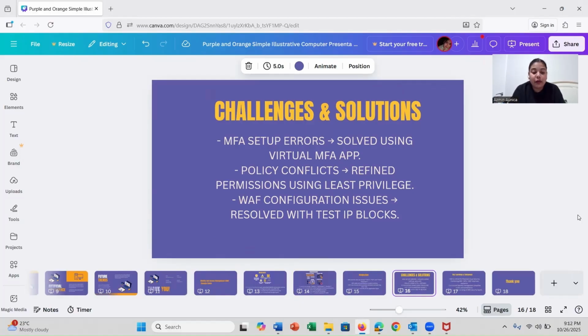I also had policy conflicts, which I solved by adjusting and refining permissions to follow least privilege rules. And I faced some WAF configuration issues, but I tested IP rules to make sure everything worked correctly. These challenges helped me understand the tools deeply.